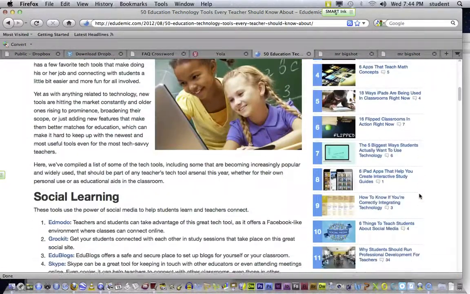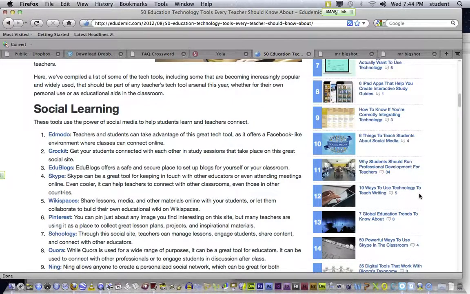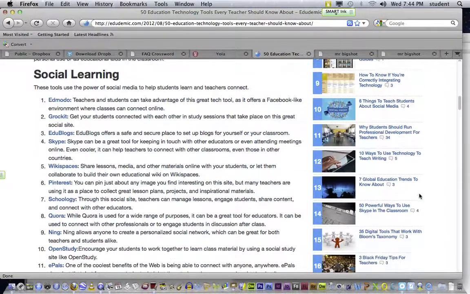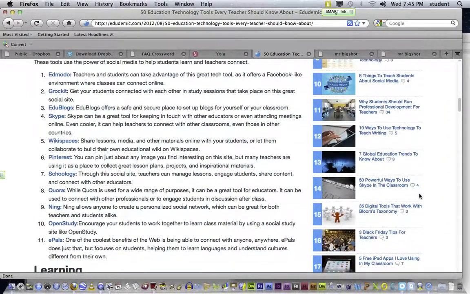And they've got the social learning ones, and I don't see LinkedIn in there because it's more of a professional thing. Yeah, and that's what we actually want it for, though. Our students are going to be the engineers, and they're going to have their jobs as professionals, and we'd like to link to that. It's a lot of spam, though. Tons of spam mail. They email you, buy this book and do this and that. You have to be careful on that.